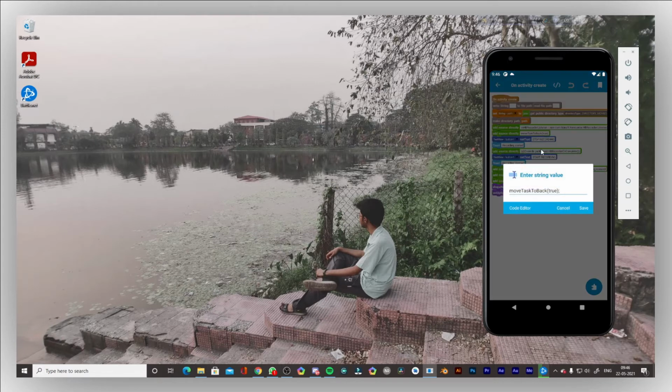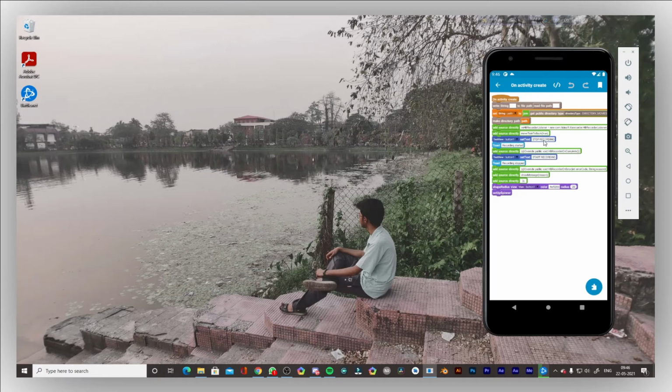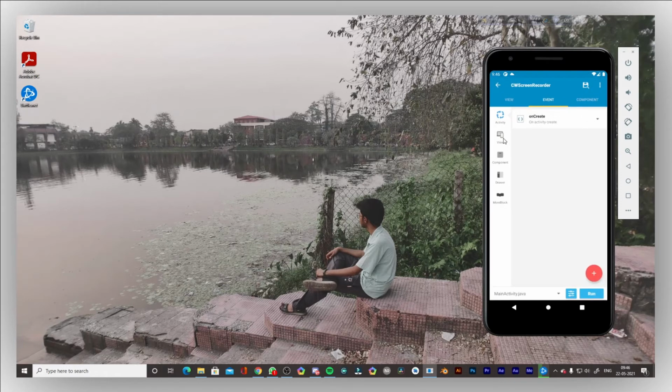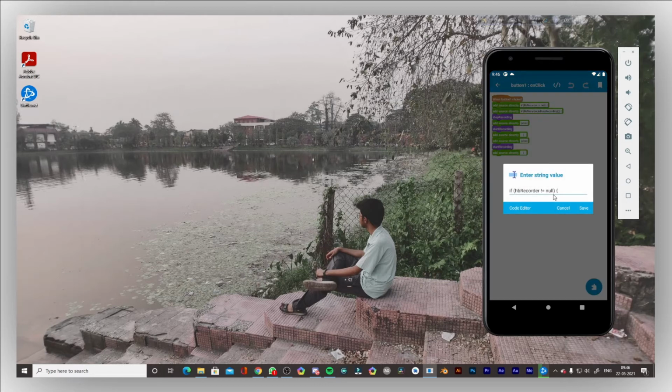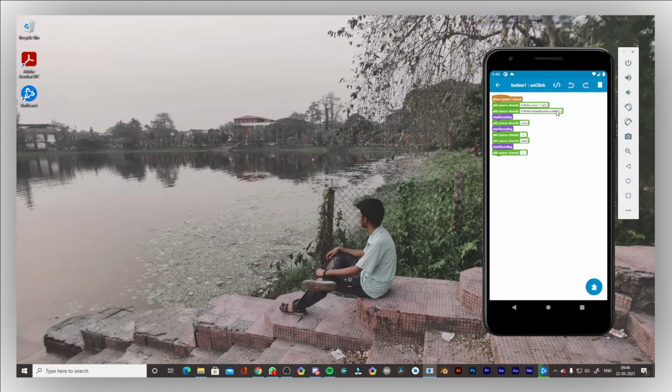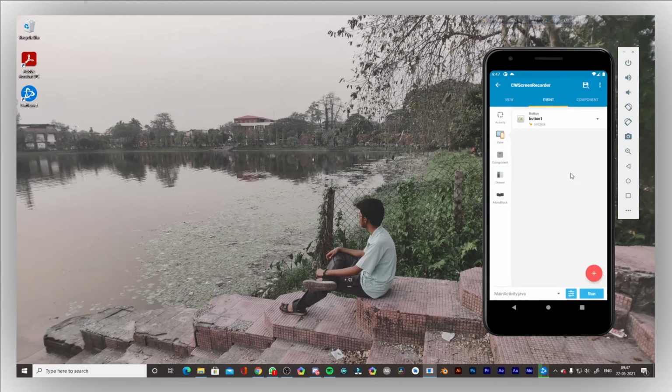Then also the movie text to back through to stop recording or else start the recording, some conditions and also some radius and the spinner values. In this button one, when we click, it means if recorder equals null, then this is a busy task, and then to stop this recording or else start it.